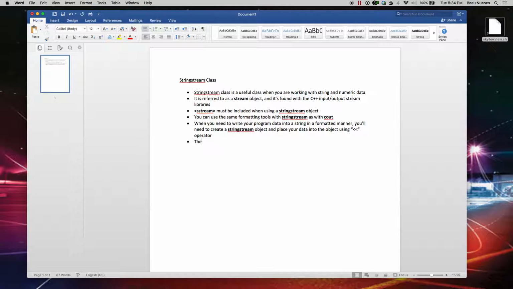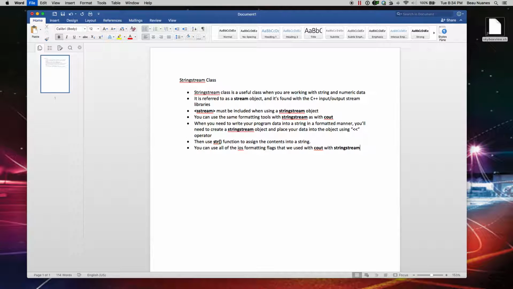And once you've done that, then you'll use the str function to assign the contents into a string. And this kind of goes with what we said above, but you can use all of the iOS formatting flags that we use with cout. You can use those with stringstreams.